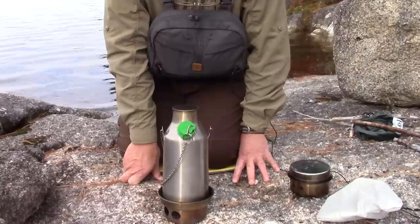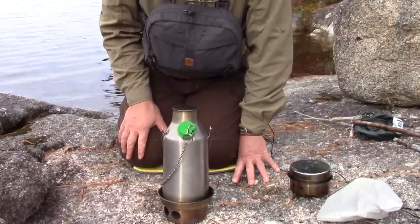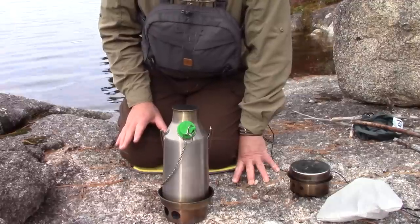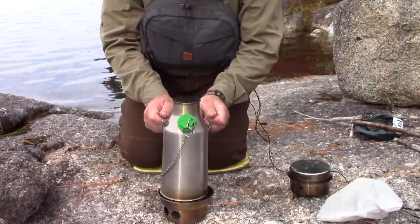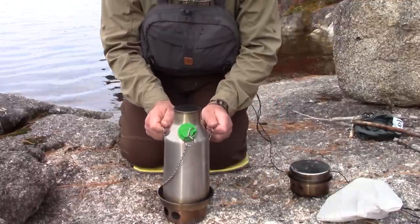There's no question in my mind. At least second degree, you'll blister. You will be sorry. You'll probably drop the kettle and water will be going everywhere. So don't do that. The proper way to take the kettle on and off of the stove is to grab it by the sides and with your hands to the side, lift it on and off like that.